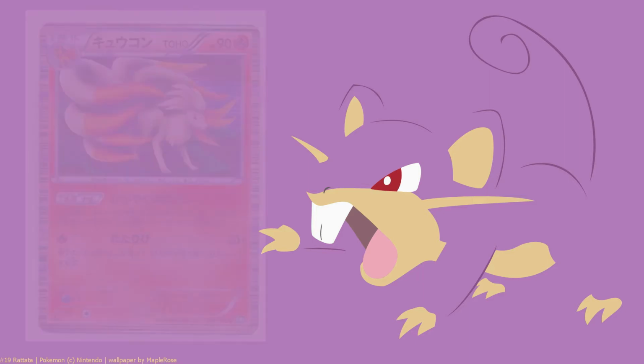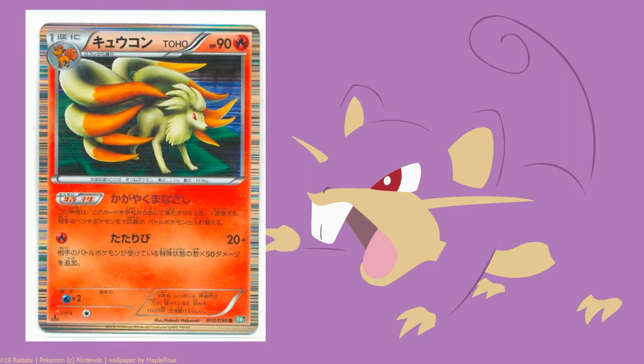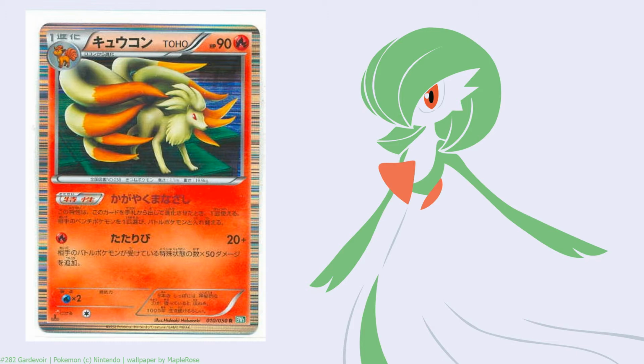This time we're covering Ninetales from Dragon Blade and Dragon Blast. Ninetales is once again a Stage 1 Pokemon with 90 hit points, a weakness to water, and a retreat cost of 1. It's carrying the ability Bright Luck, which allows you, once during your turn when you evolve up to Ninetales, to select one Pokemon on your opponent's bench and switch it with their active. It also has one attack, which is Cursed Flame.